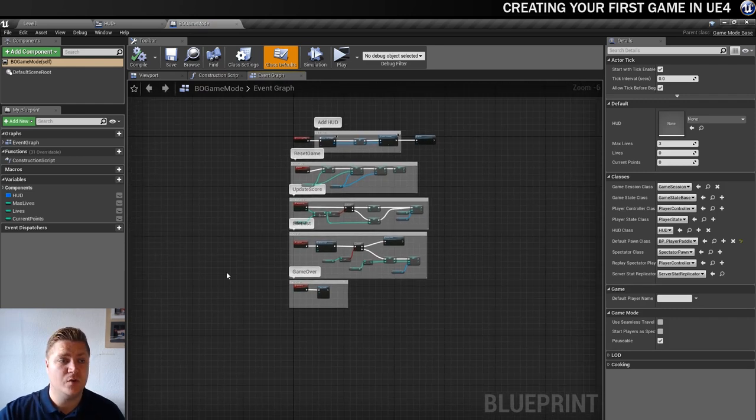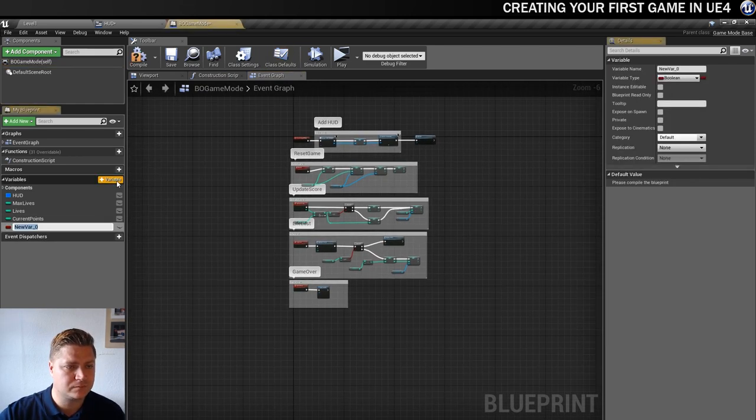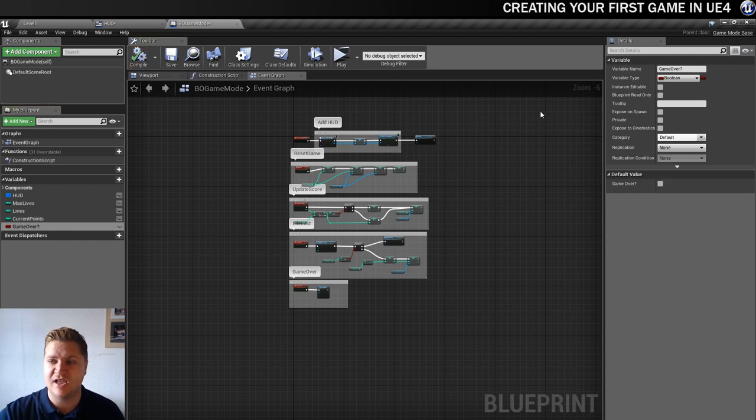And the first thing I want to do is just create a new variable, and it's going to be called game over, question mark. Is it game over? And we'll save that. And it's automatically coming as a Boolean, which is what I want, because this state is going to be either true or false. And then what I'll do is compile this, because I want the default state of this to be false. And we can see that it currently is set to false, so I'll leave it like that.